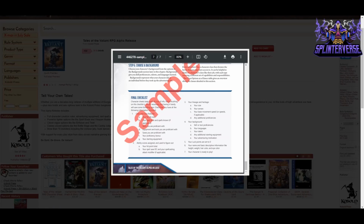And what I love is checklists. So here you've got character sheets to keep track of a lot of info, but not everything on the checklist is necessary. But having it handy will save some fumbling later. Check that you have all the following information. And this is really going to be good for new players. But since this is a twist on the existing 5e, I think it'd be good for even experienced players to read through this and just say, do I have everything? Do I know what my skill and tool proficiencies from my background are? Do I have my talent, which is something they were adding with this?